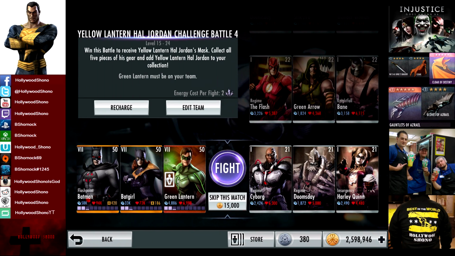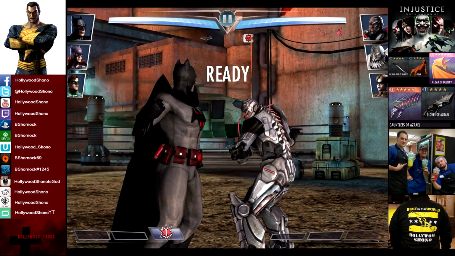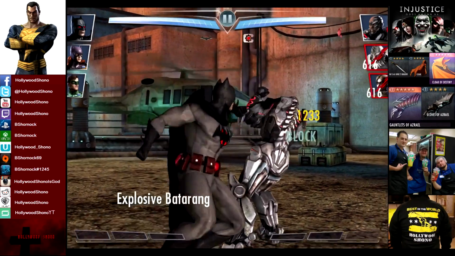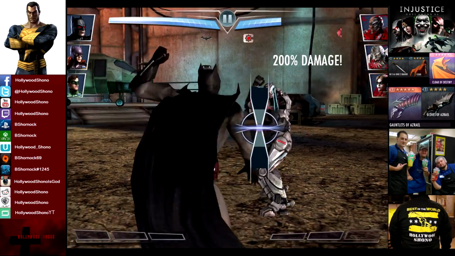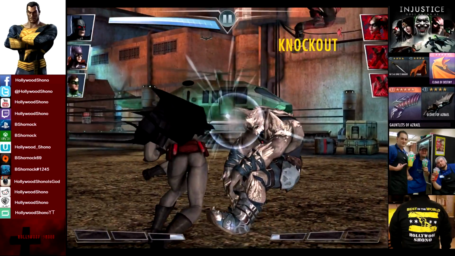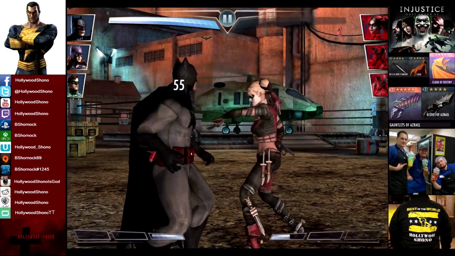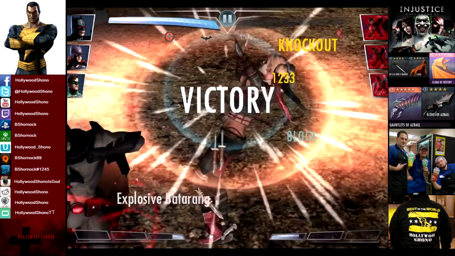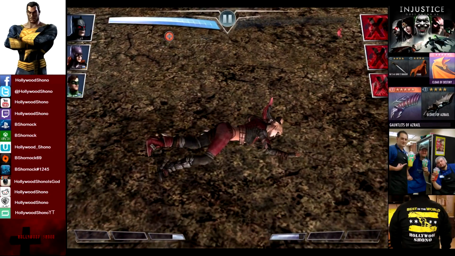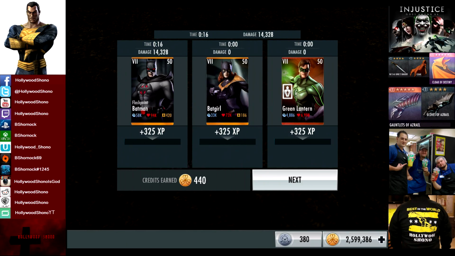In the 10th matchup, we have Regime Cyborg, Regime Doomsday, and Insurgency Harley Quinn. Cards are getting a level of 21. Skill of the match is 15,000 credits. So why am I doing explosive batarang so much? I don't like expert and standard difficulty. They're too easy. Here we get a block, so we might get a good batarang. No, we don't. Harley Quinn blocks and gets eliminated as we get a LexCorp Gauntlet heal for the victory in the 10th fight. And we get a Regime Cyborg. Thank you, NetherRealm, for supporting black people. 325 XP, 440 credits.